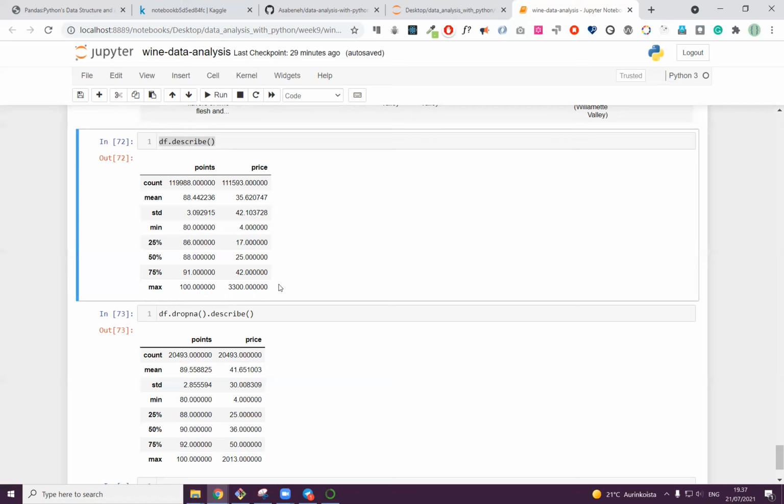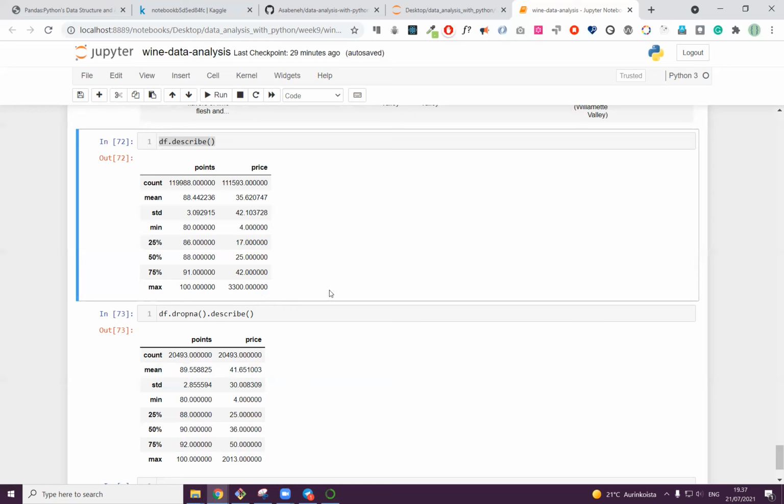Yeah, but if we dropped only the null values, the point is we have not dropped 3,300. It should be there, but after dropping, the maximum is showing 2013. Yes. Because, for instance, if you see the count, when you drop, you never know which rows you are dropping, okay?